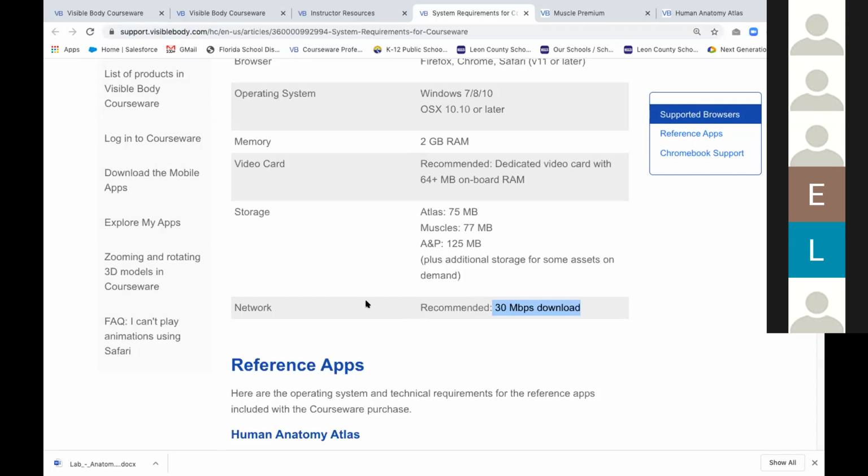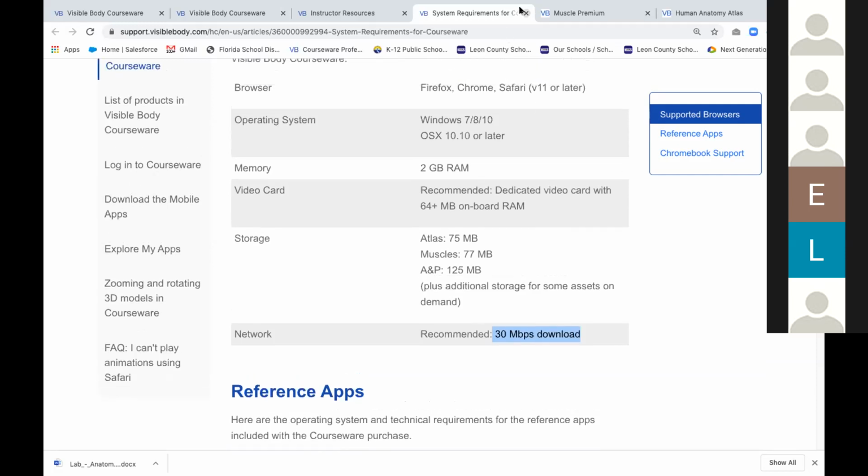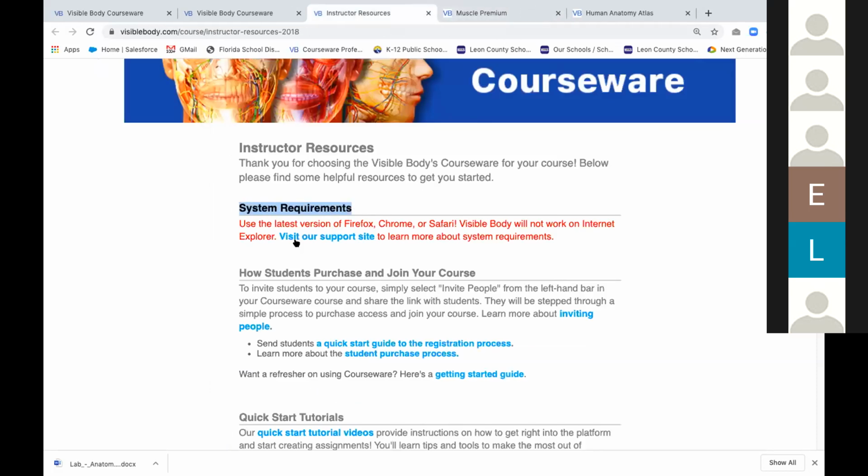And keep in mind that when the students are launching their assignments, they are loading the entire content of the app the very first time that they click open the assignment. We're all used to things happening very, very fast when we're on the internet, and these are robust programs with significant amounts of information in them and 3D models. So it's not uncommon for the first load time, as Emily said, to be between 30 and 60 seconds. And when you're on a Zoom, it takes a little bit longer. I think you probably all have experienced that with the move to online. So I would recommend clicking on that system requirements link and providing that.